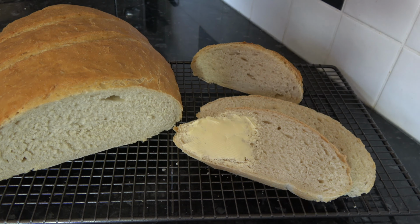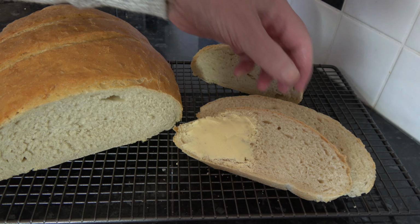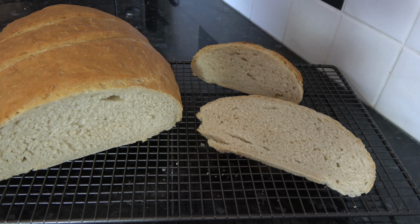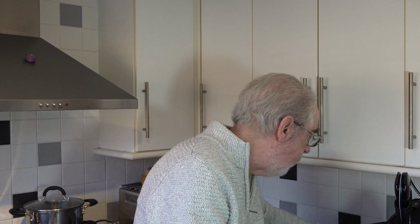I took it out of the oven and I've allowed it to cool down and I've sliced it. It's still slightly warm and it's always best to leave it until it's completely cool, but I wanted to come back to show you. So this is what it looks like, and it's baked up very nicely, as you can see, and I've put some butter on one of the slices, so I'll have a taste of that. It's very good indeed.